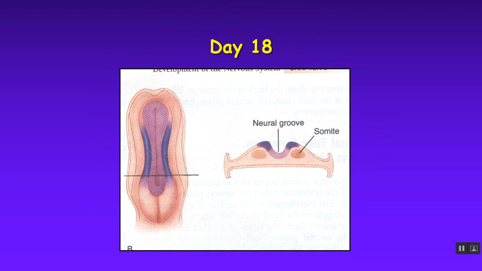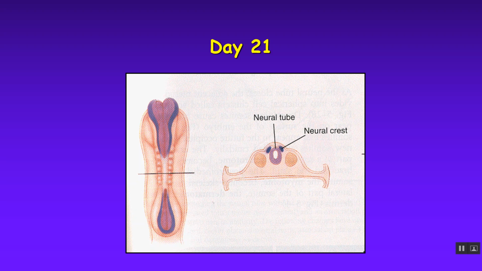So here it is, looking down at the top of the embryo, you can start to see the process of developing the neural tube. There's a notochord in here that they don't show that's causing this induction. We get some thickening. We get the neural crest cells developing. We get the somites starting to develop in the mesoderm, lining up along the sides there. Eventually, we get a touching of that to close the neural tube. It happens in the cervical region. Then it starts to zip rostrally and caudally.